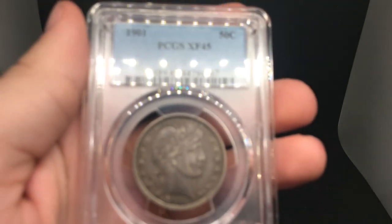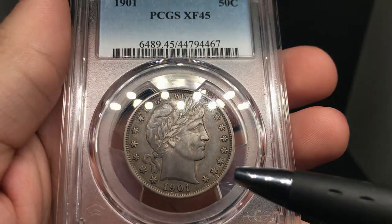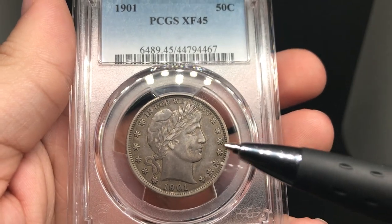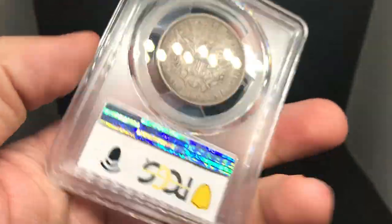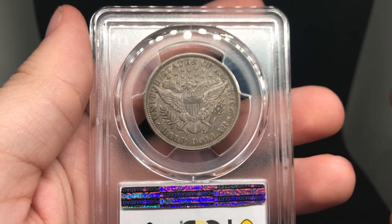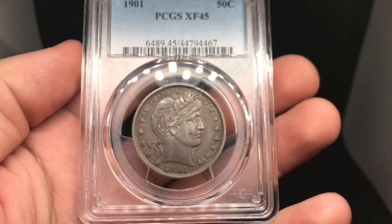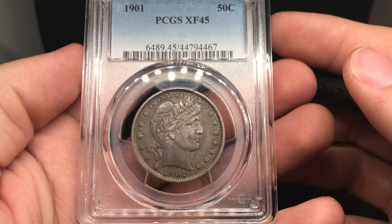Just made it up to the lightbox. This is a 1901 Barber Half Dollar graded XF45 by PCGS. First thing to catch up on here is a little bit of discoloration underneath this star and also a little bit under the chin. Overall the surfaces look pretty nice and original. There's a big spot here that might take away from the coin. With older coins like barbers, the darker they are sometimes, the less likely they are to CAC. There's an equilibrium between having luster and not. I would give this one a no CAC personally.